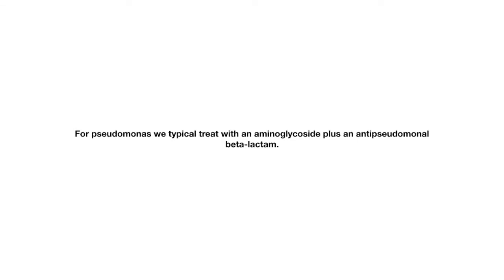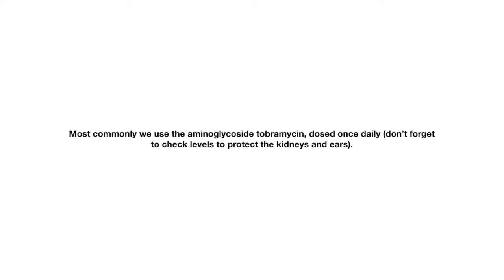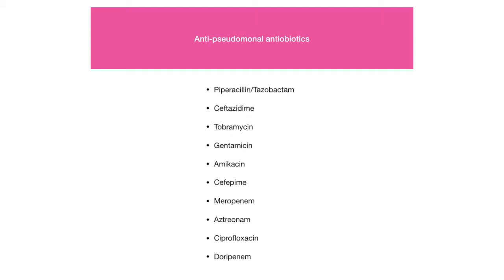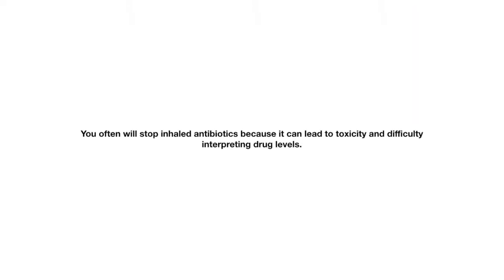Pseudomonas tends to be the predominant pathogen in adulthood and gets double coverage with antibiotics. Typically, we use IV tobramycin, which is given once a day, with levels checked at 2, 10, and 18 hours at our institution. We'll also typically treat with ceftazidime or Zosyn, depending on the culture data from the patient. You should stop their inhaled tobramycin or Cayston unless you hear otherwise from the pulmonary team.